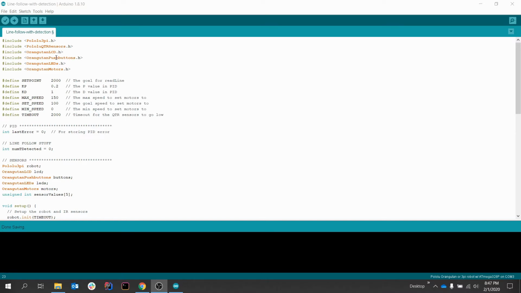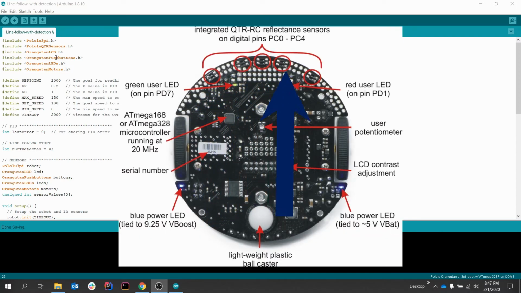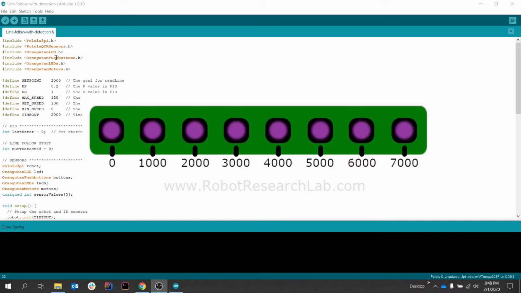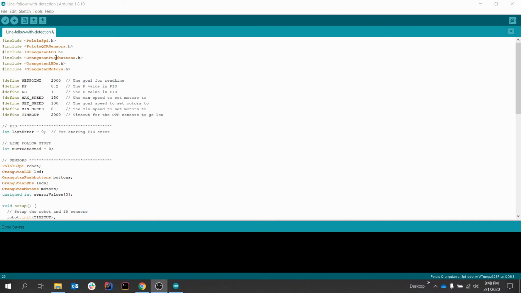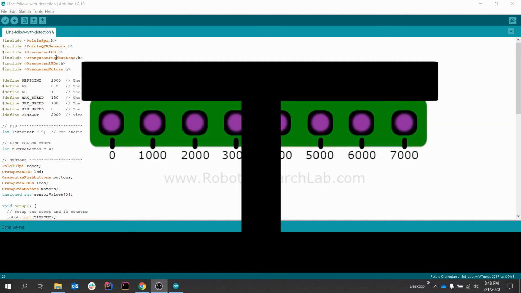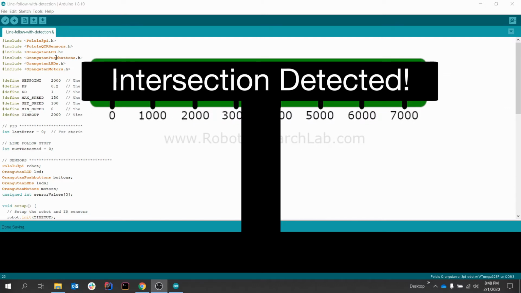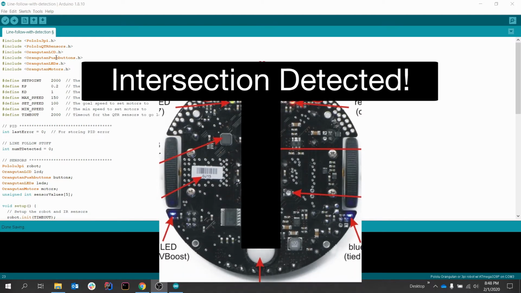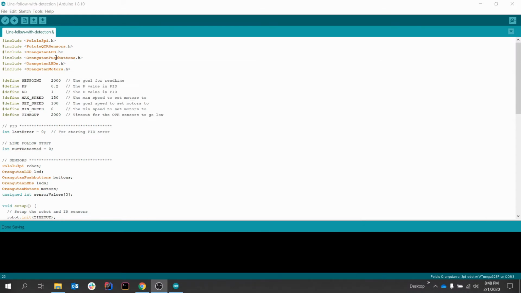So there are a couple ways to do this. I'm going to use my 3Pi robot, which has an odd shape to the array of sensors. It has kind of a curvature to the sensor array. Normally with a straight sensor array like the QTR8A or the newer sensors, they're all in a straight row. So I could typically say, are all of these sensors seeing black? If they are, then I know that I'm at a perpendicular line. Since the robot has a curvature to these sensors, I'm going to say, are just the outside two seeing the line? This way, if the leftmost sensor and the rightmost sensor see the line, then I'm pretty positive I see a perpendicular line.